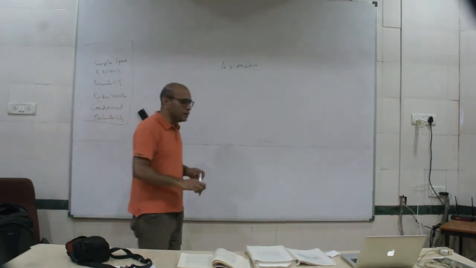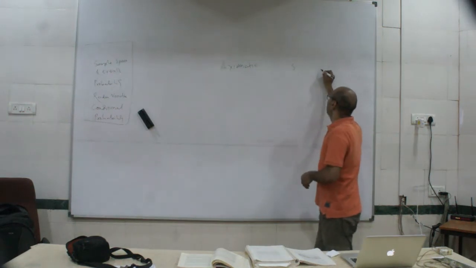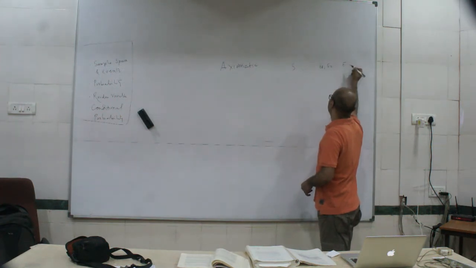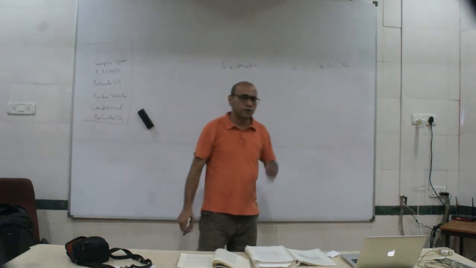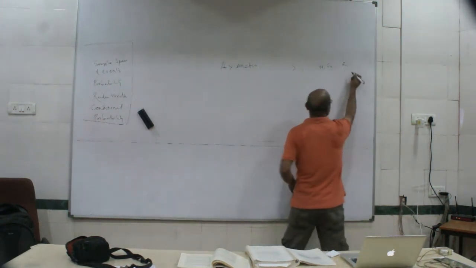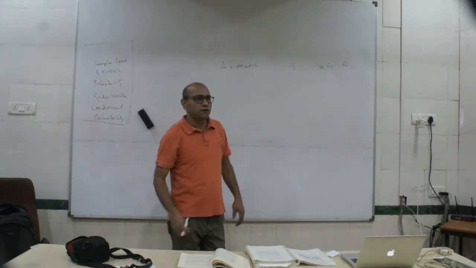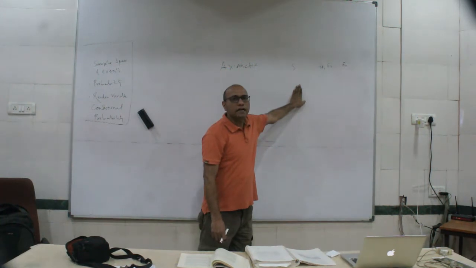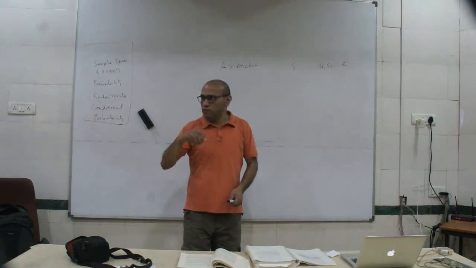Now, this axiomatic approach says that if S is a sample space and E1, E2 up to En are the events in this sample space, let's say N events exist. Then instead of defining the probability of Ei, the chance that the event Ei would occur in a sample space S, we would look at smaller properties of this probability.